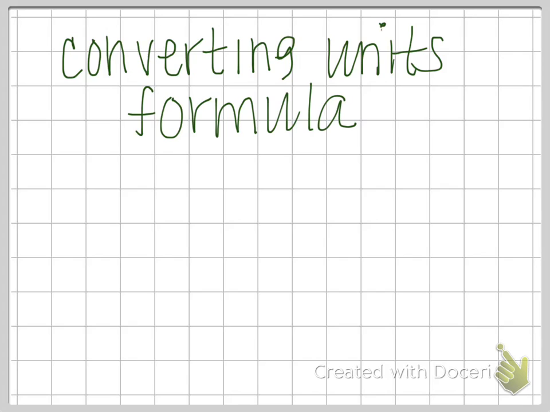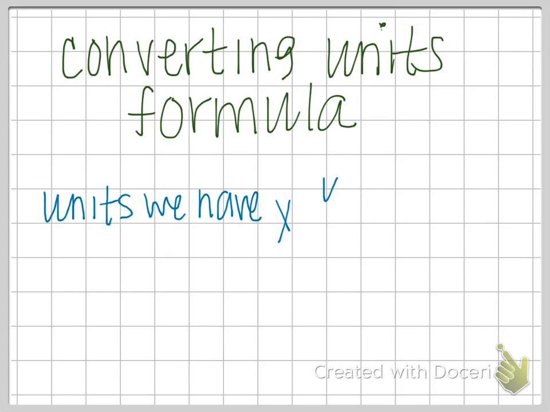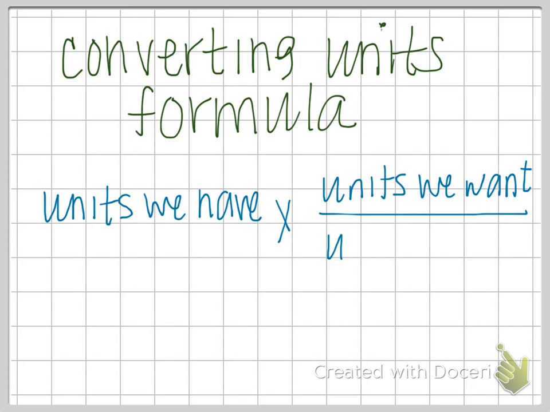So you're probably asking yourself, how did I know which conversion factor to use? And the answer is that I use the converting units formula, which is kind of a silly formula, but it's a formula nonetheless. In this formula, when we have to convert units, we start with the units we have, and we multiply by the units we want over the units we have.